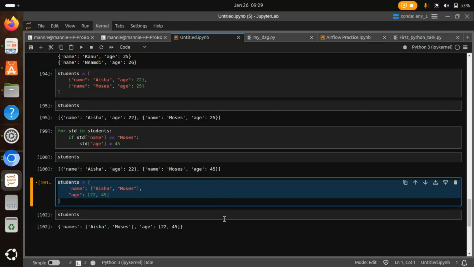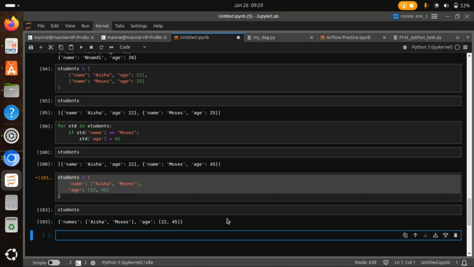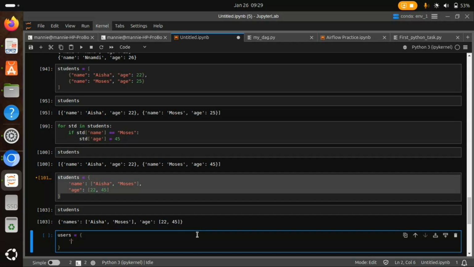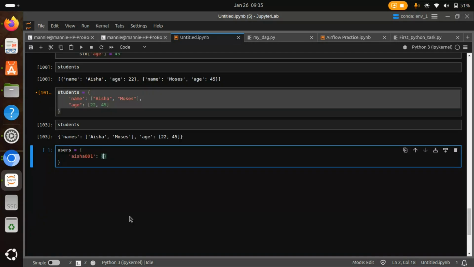Suppose that we want to collect users of our database. Then we have this dictionary. So the first person on our list, let's say, is Aisha, and let's say her username is Aisha001. So let's take her details. First name.